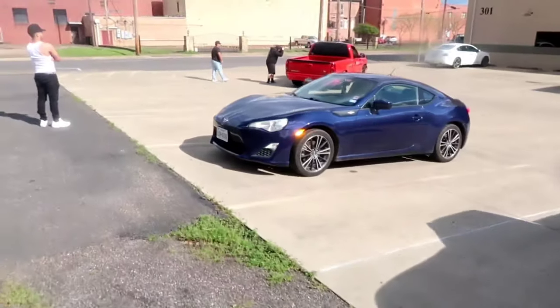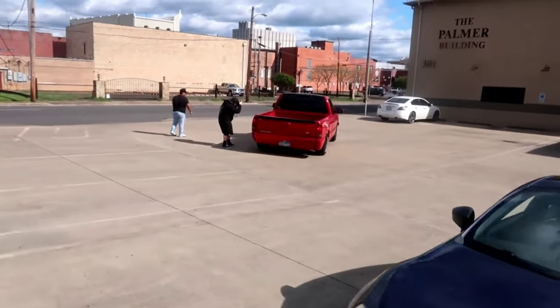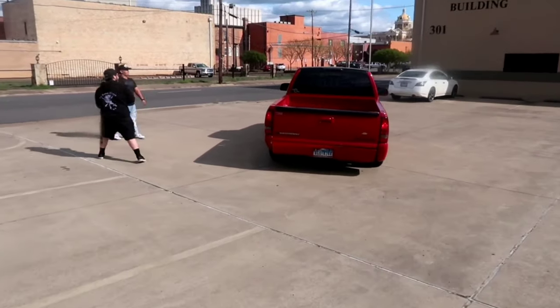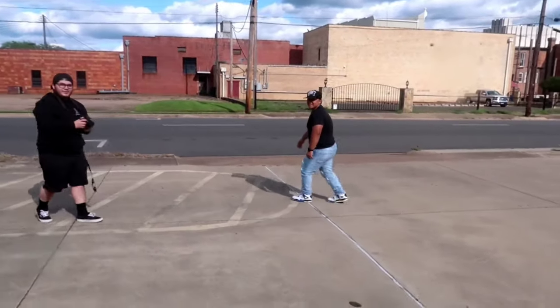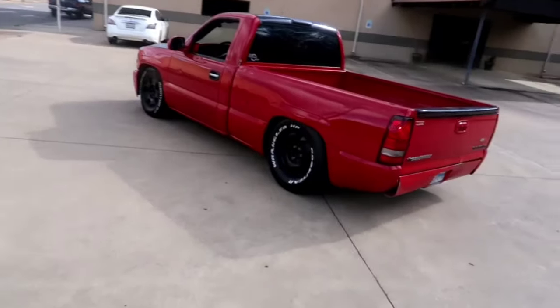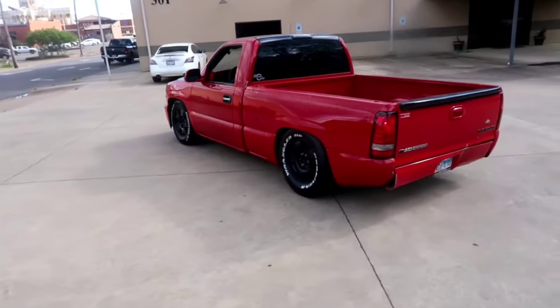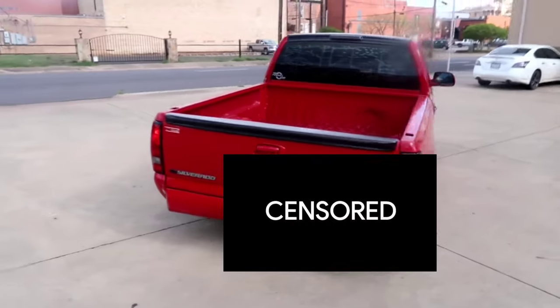Let me show y'all my cousin's truck over here. Doing a photo shoot. We in the middle of a photo shoot, guys. Let's see if they get scared of me recording them. What you gotta say to the camera? What you gotta say? Stop. So I'm clean. Puro troqueando, cut.